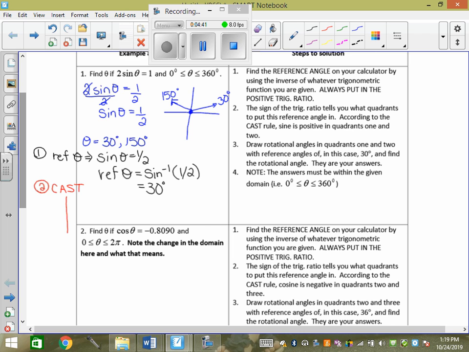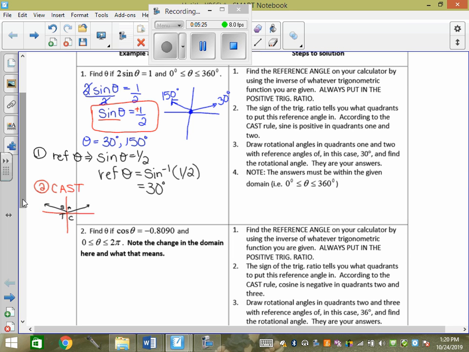So I'm going to go draw my little quadrants. I go up to my question where it's solved here, right? I'm looking for when sine is positive a half. So I'll only get 2 quadrants where that can happen, right? Where is sine positive? Quadrants 1 and 2 because of CAST. C, all are here. S is positive here. T is positive here, right? And now I can get my answers right away because as long as I have terminal arms and I have reference angles, I can get my answers.